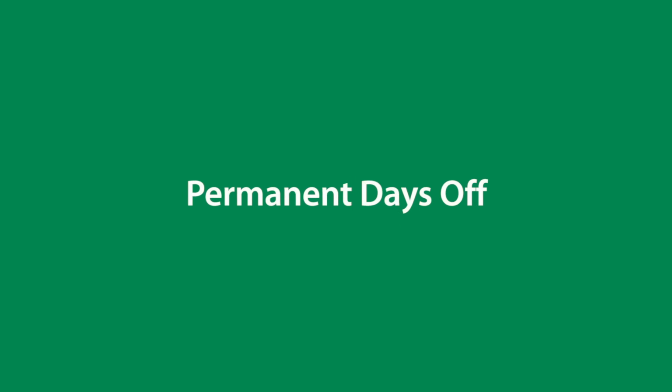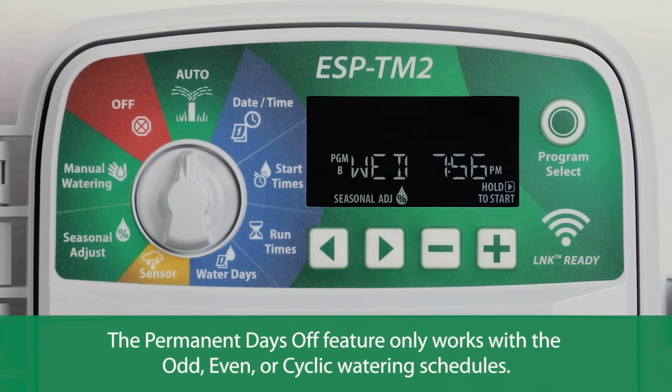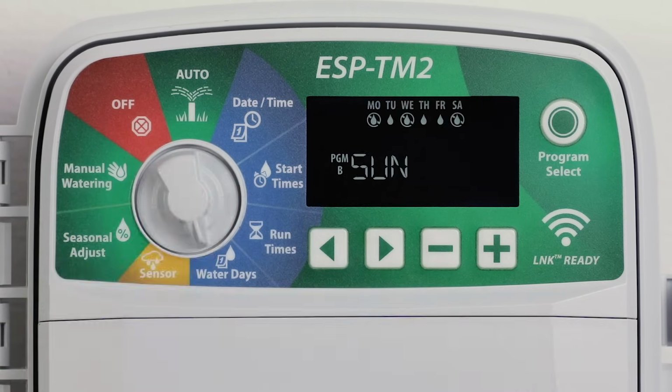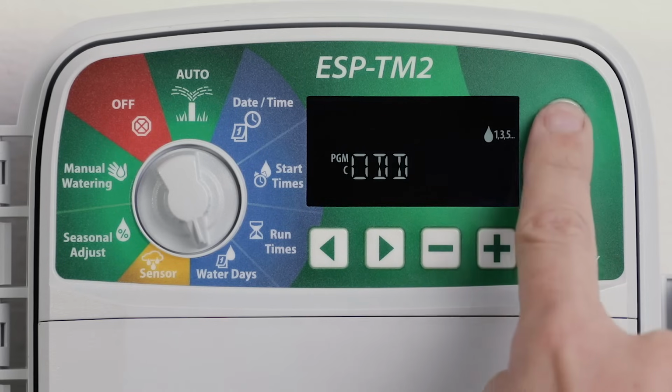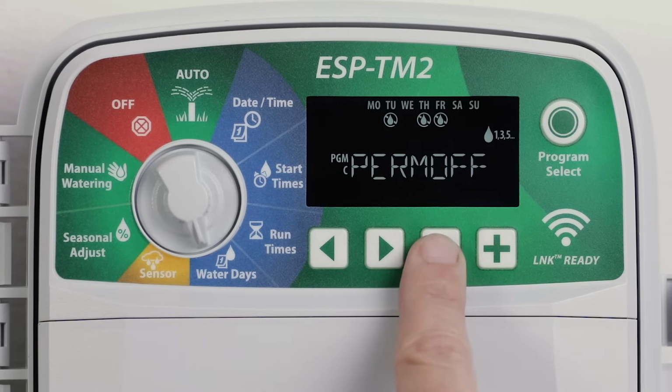Prevent watering on selected days of the week. This feature only works with the odd, even, or cyclic watering schedules. Turn the dial to water days and press Program Select to choose the desired program. Press and hold Program Select. Press the minus button to set the selected day as a permanent day off, or press the plus button to leave the day on.